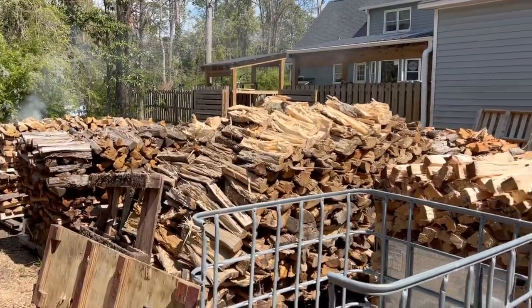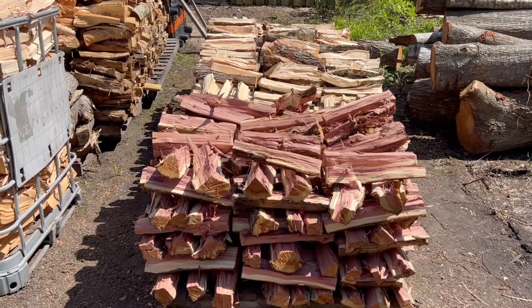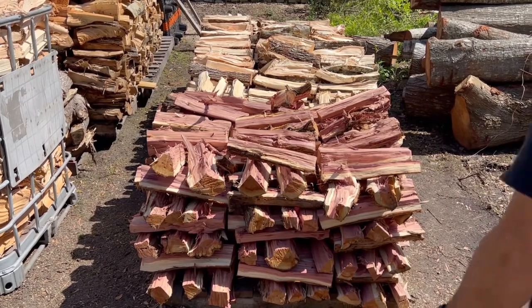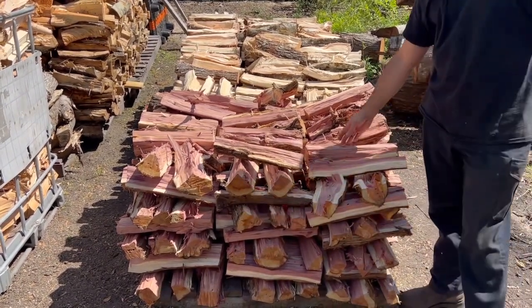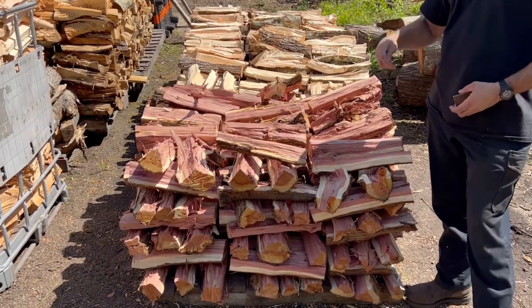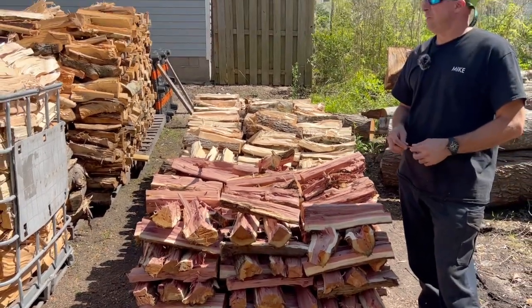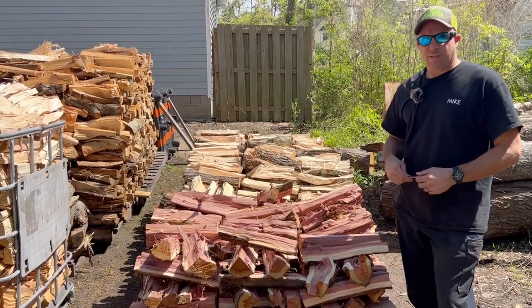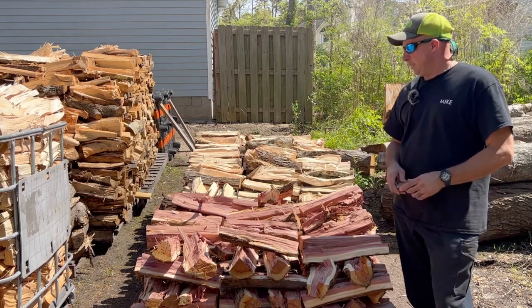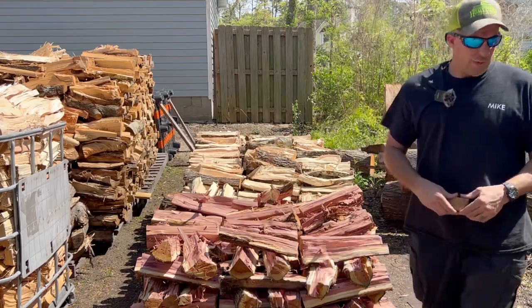Cool thing about this cedar is while you're splitting it, I don't even know if people buy hope chests. What do they call hope chests? I had bought one for Leslie a long time ago, and they line it with this cedar to keep all your things, you know, bugs and all that stuff don't like cedar, so it keeps all your personal belongings safe and sound. But it's cool that every time I split a piece of this, it just reminded me of her hope chest, and it smells really awesome. But anyway, I'm just going to wrap it up for today.